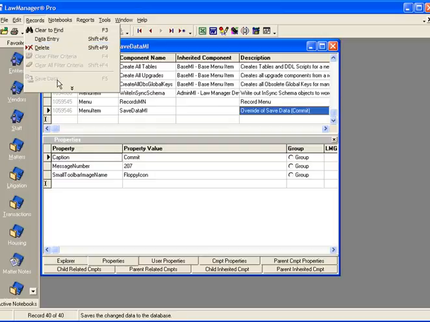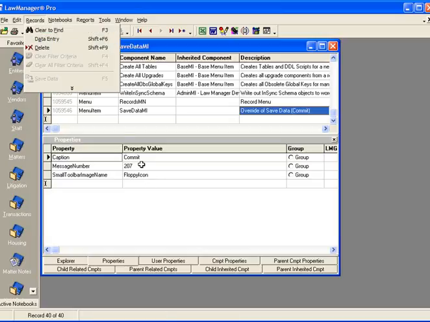The saved data has a hidden caption name of commit. It was the old caption name. And to override that particular item, you need to use the caption of commit. The clear to find toggles between the word find and clear to find. So if you want to override this one, the caption should just be find.